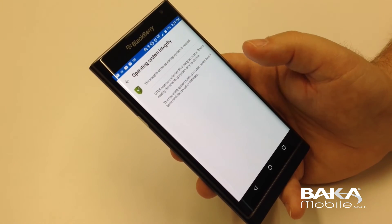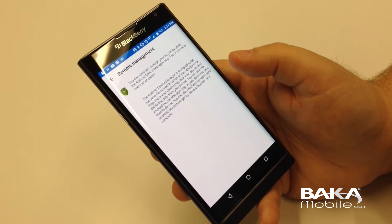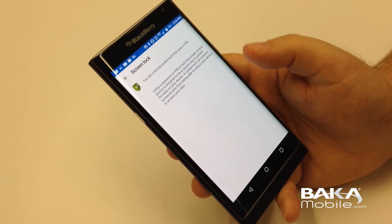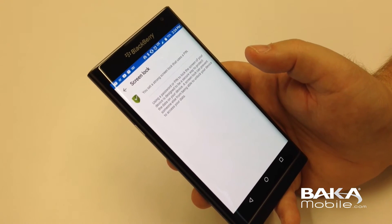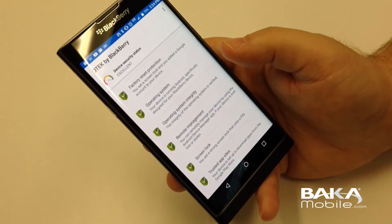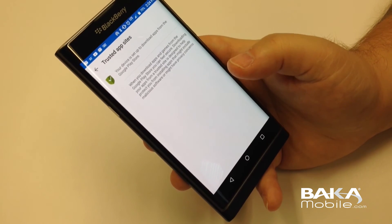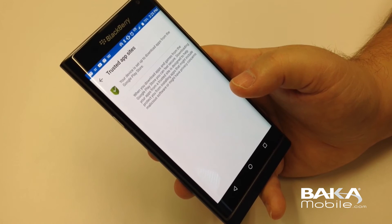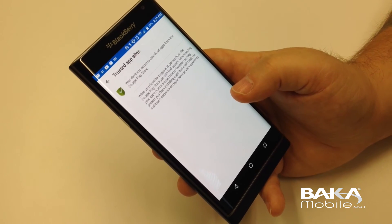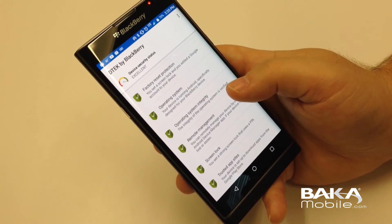Operating system integrity — it's verified. This one's not rooted. Remote management — in this case, I'm not running anything to remotely access the device. Screen lock — as you can see, we use a pin. It's verified, it's as strong as a four-digit pin code could be. I do use location unlock — I find it's a really convenient feature, though it does take away from some of the security while you're at that location. Everything comes with a cost. Your device is set to download apps from the Play Store. There are always things we may or may not sideload — just be cautious when you do that.